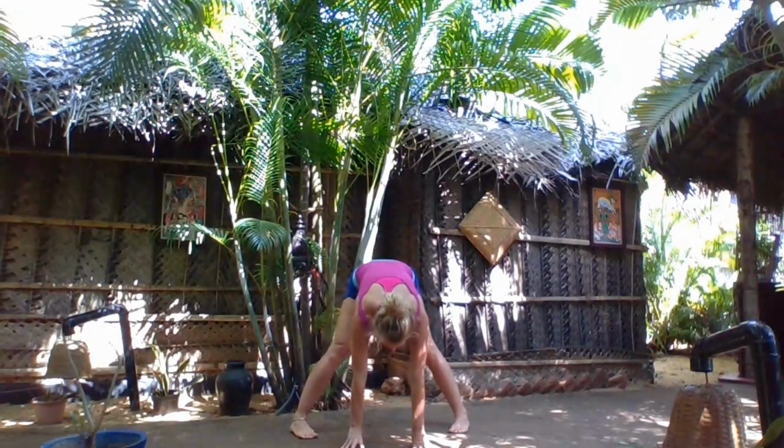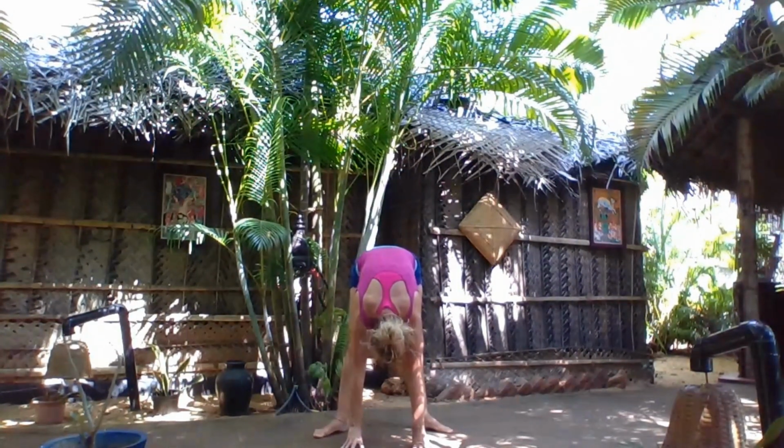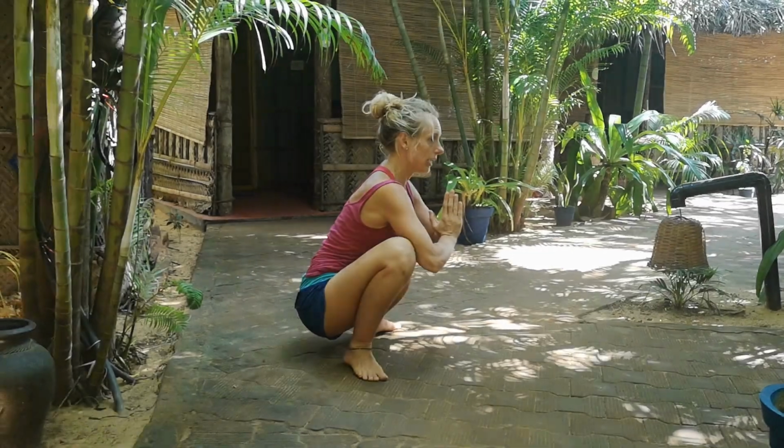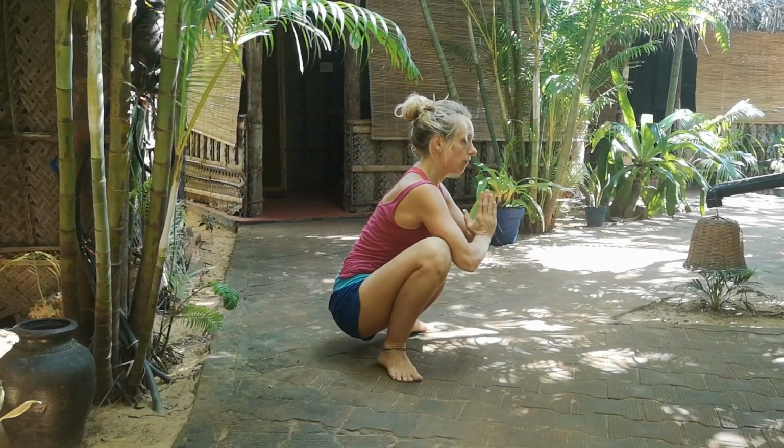Walk your feet in slightly a couple of times, and then sitting down into your malasana, your Hindi squat, Hindi sit. And just press the knees out to the side with your elbows. So again, you're sending your sit bones down, pressing your heart center through and lifting through the crown of your head. So you're really making a nice long spine for yourself.